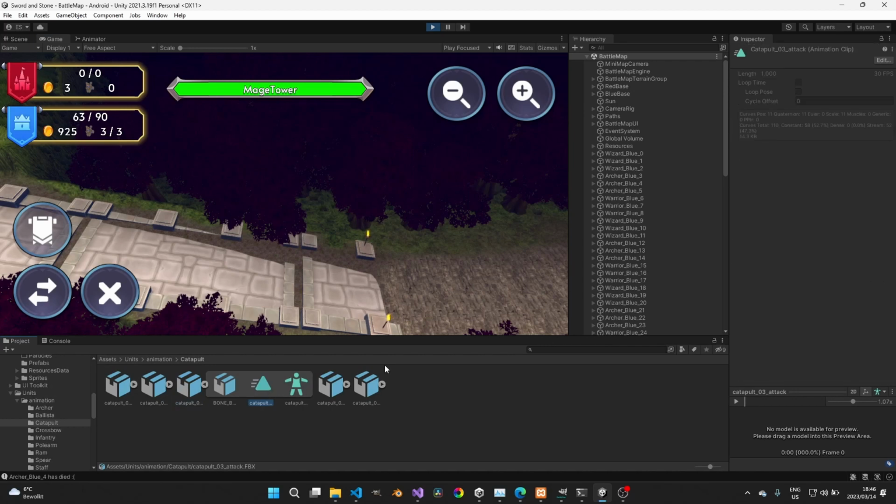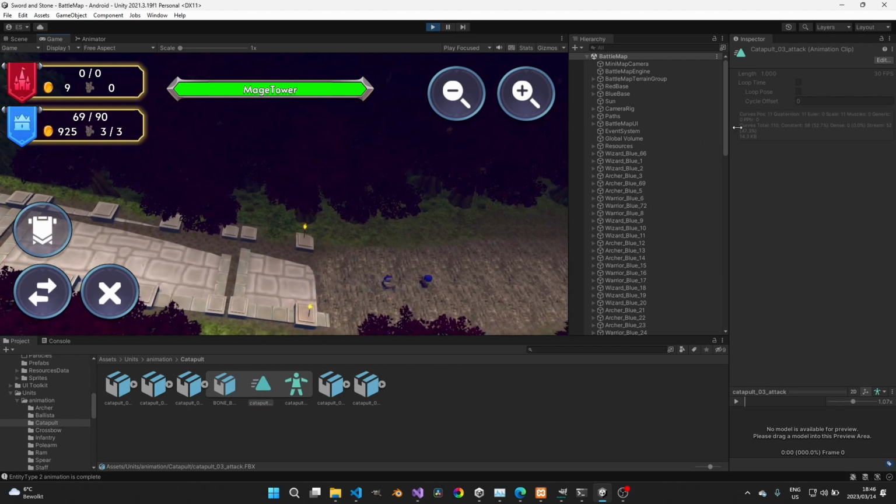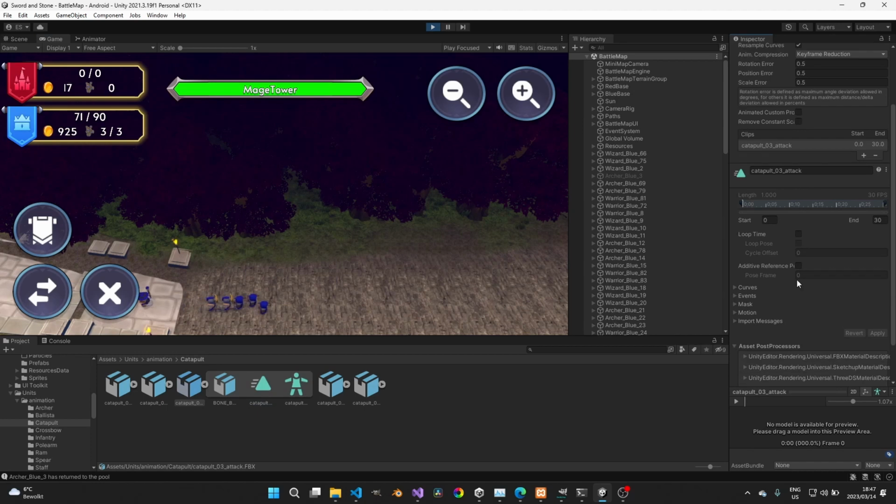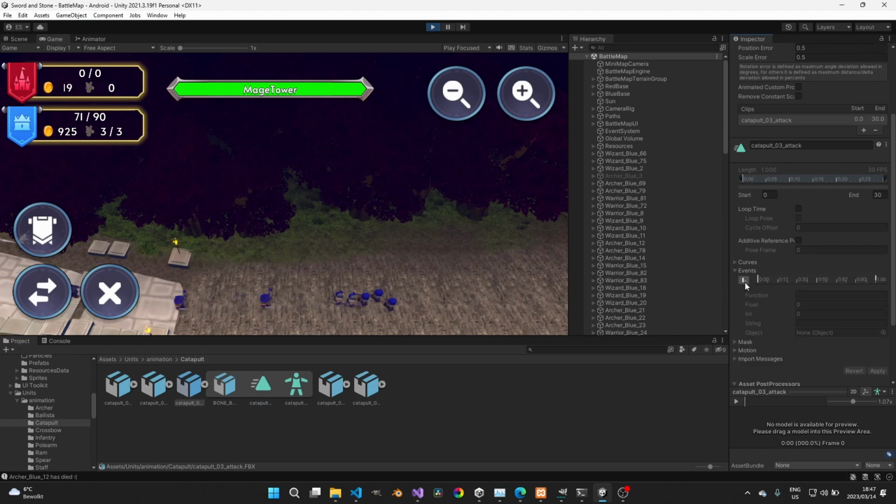So here we go. Basically, you would go to your animation clip that you want the event on. I've done it for all my entities, all my units. I've gone to the attack animation for every single one, and I've put this event on them. So essentially, you would click on the animation, go to edit, and here you would say add new event. It would appear something like this. You would enter a function name and then some sort of parameter that you wish to pass to that function.